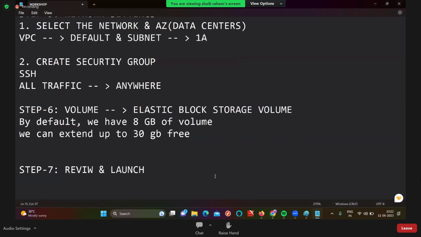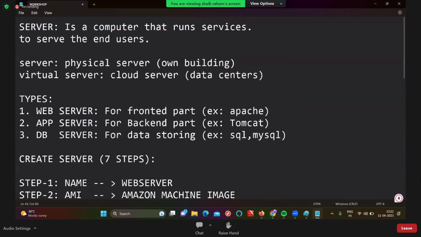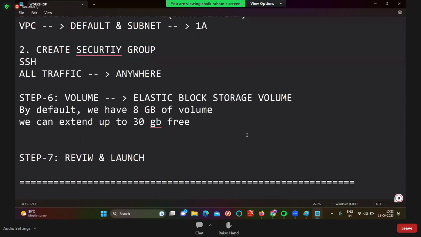So now from here, we are going to discuss installing Apache Web Server. I already said here we are going to work on Apache Web Server. That means we are going to work on the front end part. To work on the front end part, we need to have Apache Web Server, right? So that means we need to install Apache Web Server.